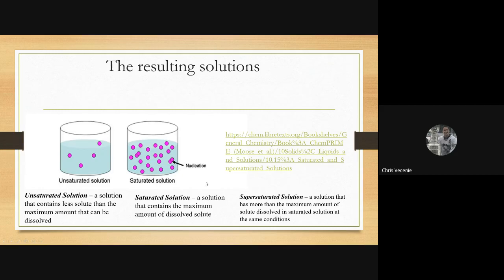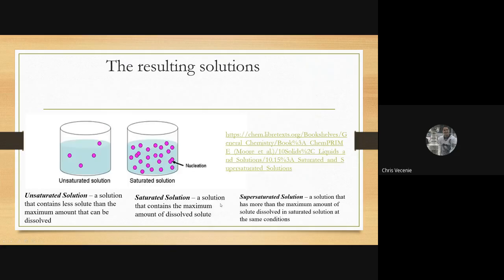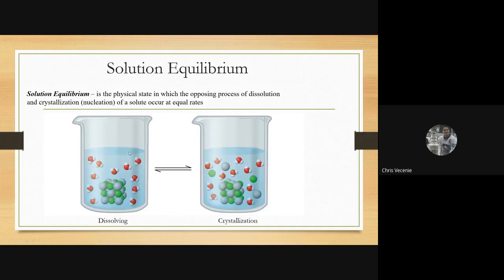And then we said supersaturated is when we can convince these waters to hold more ions than they think by heating them up and then cooling them down. But usually the moment that we disturb that solution, they start releasing the extra ones that they can't hold, and you're right back to where you started with the saturated solution. We said that's all called solution equilibrium, that you can dissolve and recrystallize, and that goes back and forth at equal rates. And rates is a big theme of the day, rate of dissolving.